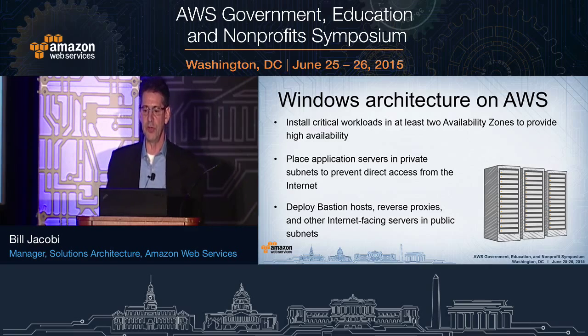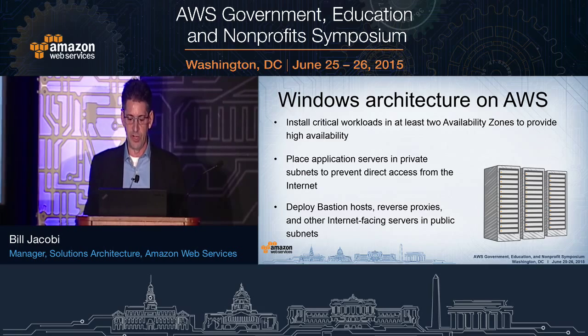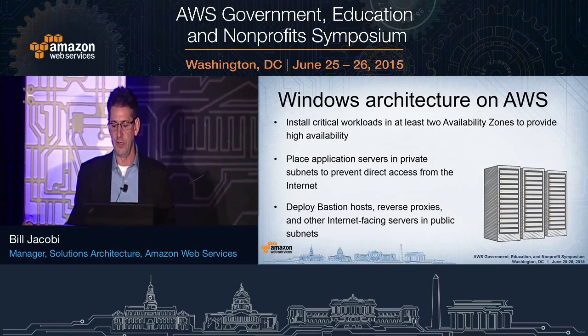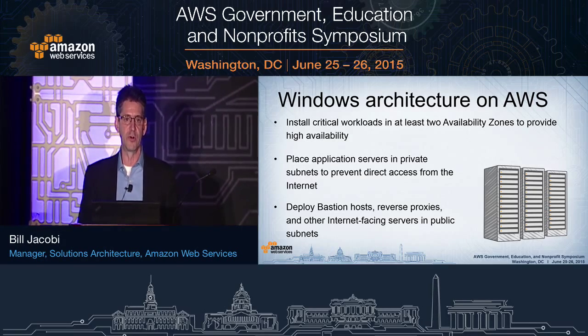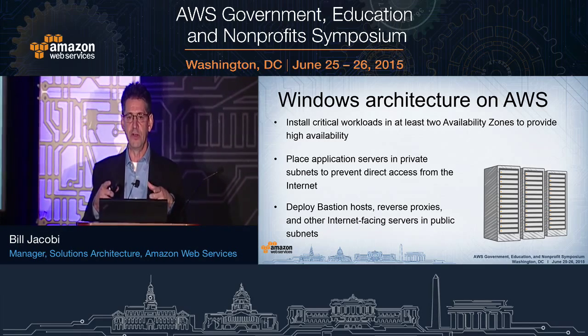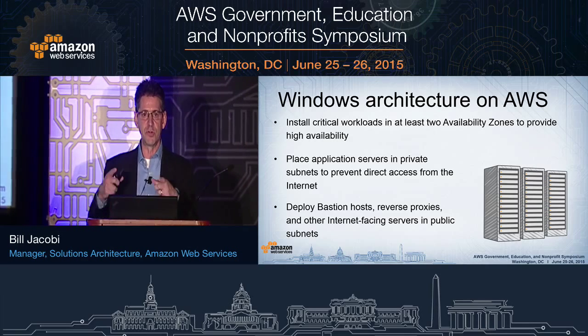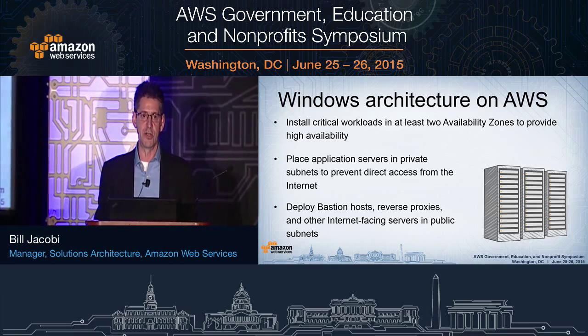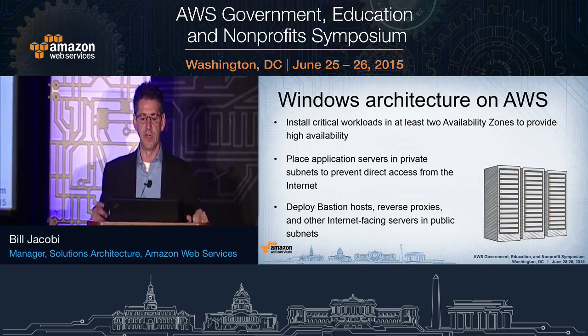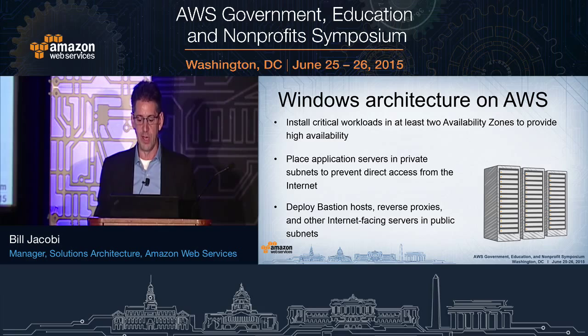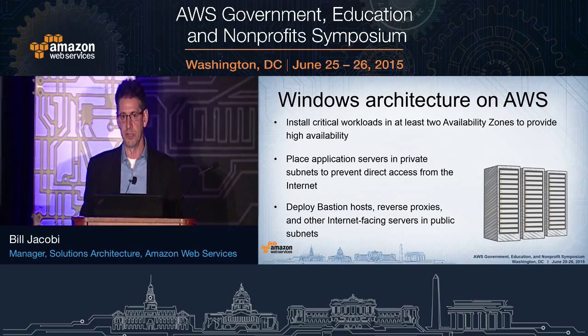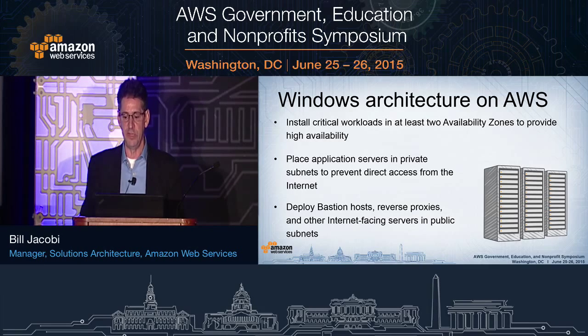Okay, now let's talk a little bit about Windows architectures on AWS and how we think about running Windows on AWS. The first thing is that we recommend running critical workloads in two or multiple availability zones. An availability zone for us is a virtual data center that's part of a region. Our regions consist of multiple availability zones. Each availability zone is its own virtual data center, and these virtual data centers are connected by high-speed fiber connections to each other, such that in total a region acts as one large data center. Each availability zone has separate power, separate cooling, and separate connectivity to the internet, with multiple internet providers to each availability zone. So there's a lot of redundancy built into the AZ construct. Our first general recommendation for Windows architectures is to place critical workloads in two or more availability zones.